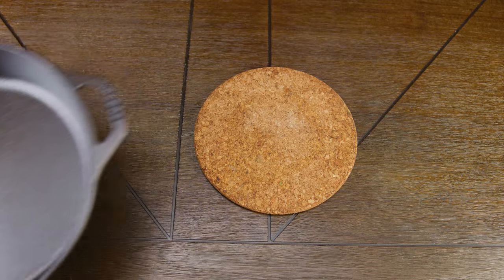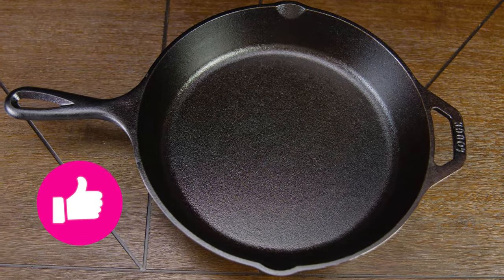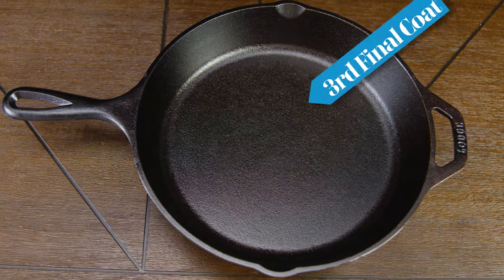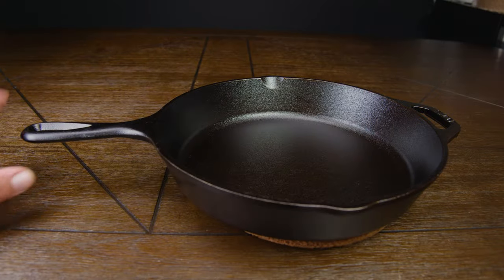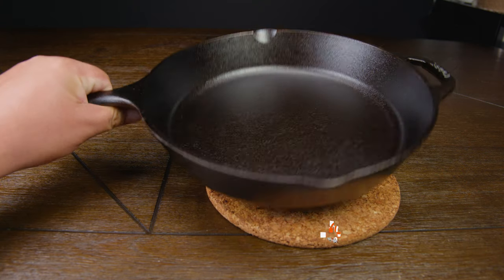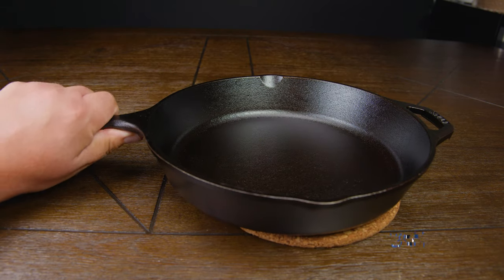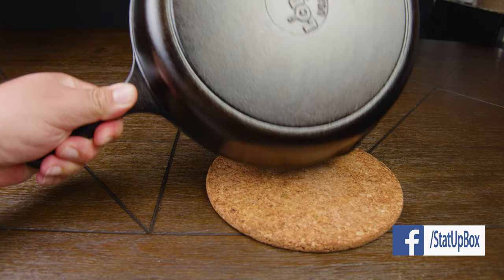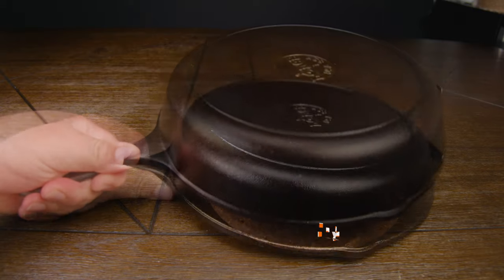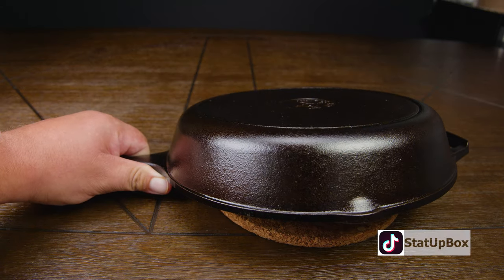With the more cooking that you do on the cast iron skillet, the better it gets. As you can see in our final third coat, it is shining in all its glory — ready to be used, or ready to be passed down to your children or future generations. Now you can pat yourself on the back for a job well done. You leveled up your cooking skills, your patience skills, your coating skills. You are a true legend.